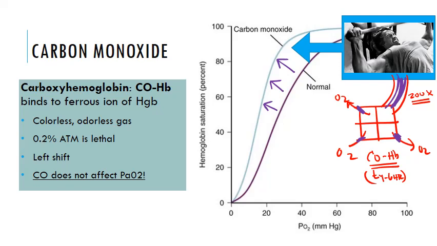And it means that you have a normal amount of blood cells, but a percentage of them have been rendered useless because they won't release oxygen. So again, these oxygen molecules cannot be released now because of this bond. For treatment, one needs to increase the partial pressure of oxygen, typically in a hyperbaric chamber with supertherapeutic levels of oxygen. What this does is it overwhelms the hemoglobin unit and eventually breaks that bond.